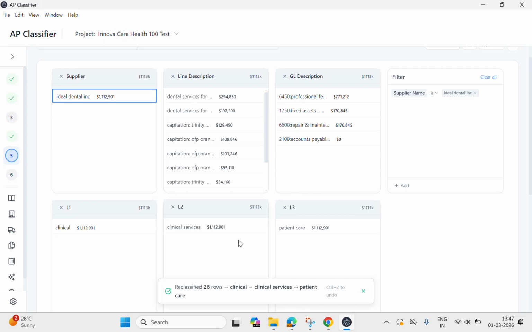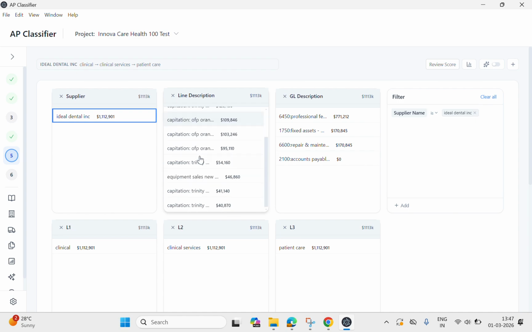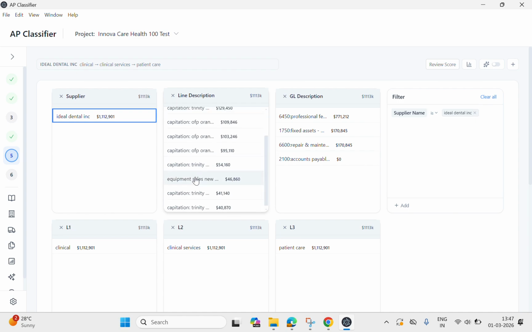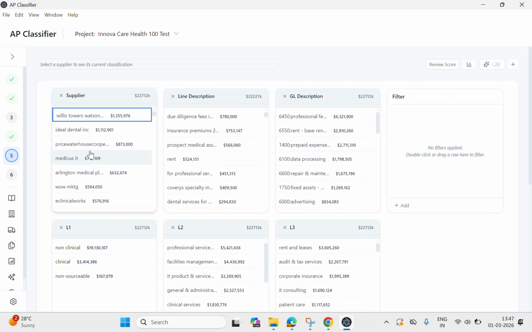Again, that 4000 GL did not make sense, classifying into different categories did not make sense because it's a very small amount of the vendor that we have. Okay, equipment sales basically. Now I'll move on to the next vendor.